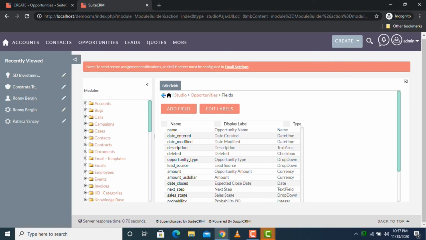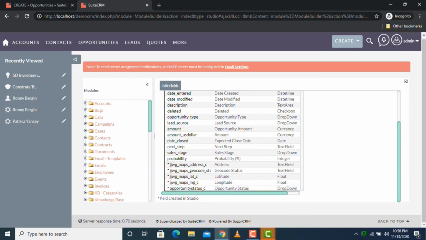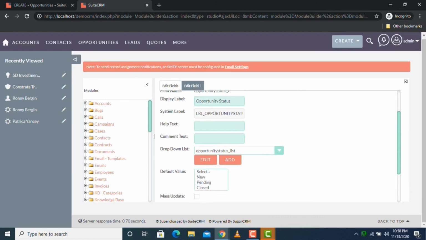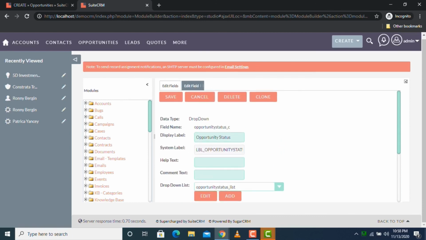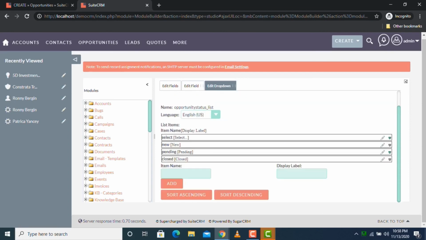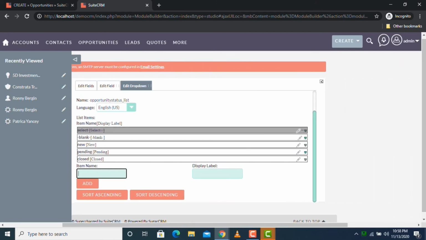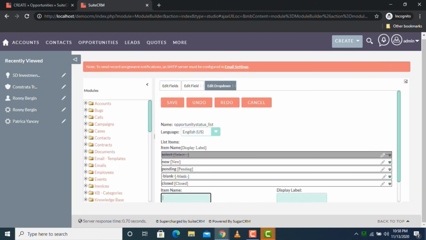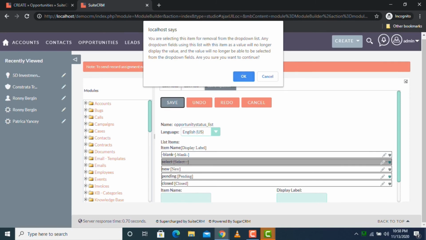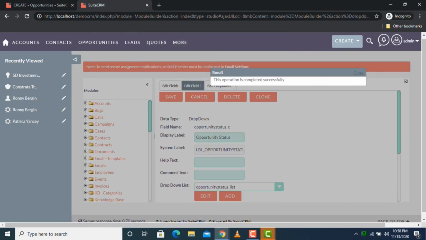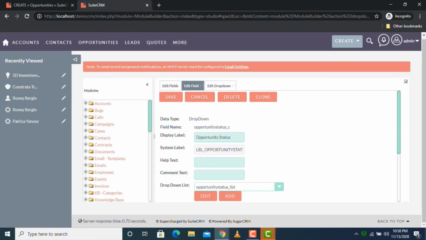If I go to the opportunity status here and click on edit, I take out this, add a blank, and move the blank up, then save, also save here.